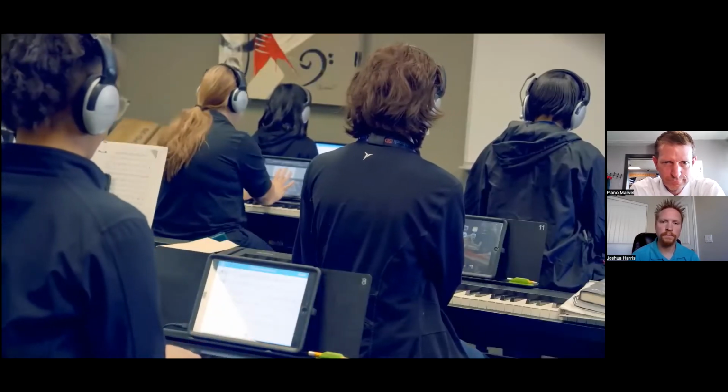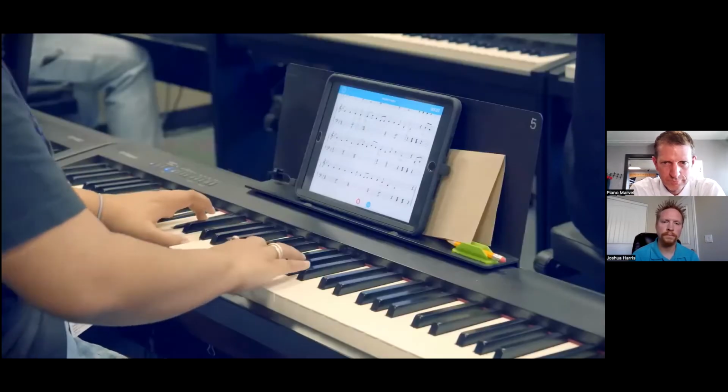The practice mode helps. If there's a ledger line note that I have no clue what it is, I can search for that note using practice mode. Without Piano Marvel, I just don't think I'd be as far as I am. It keeps me on my toes. I have 2 weeks to finish a piece.